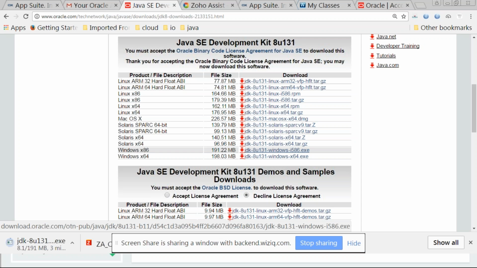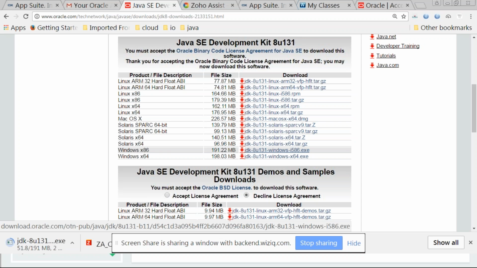Downloading started. It is taking 2-3 minutes. Let it download. So please observe here, for different operating systems, JVM is varying.